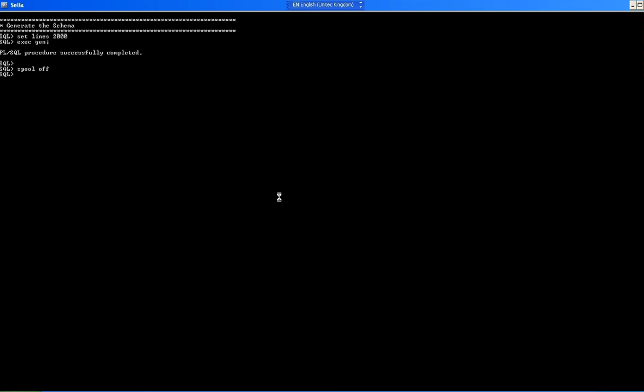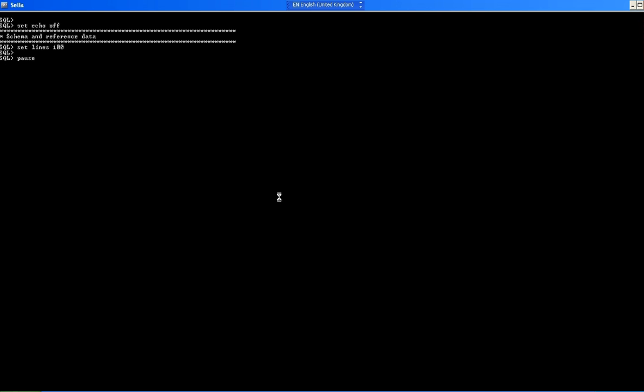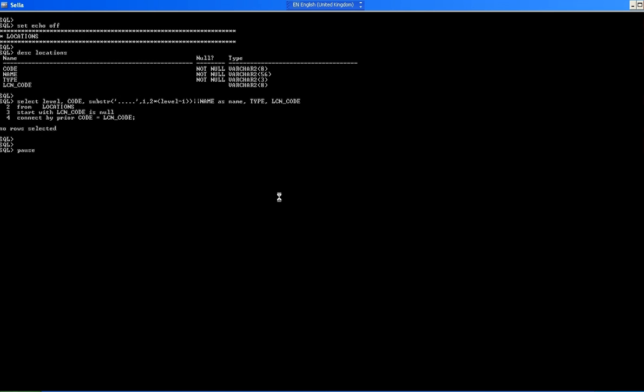To show that this is a real demo, this script just shows us the state of the data before we begin the demo. We can see that we have a table for locations: code, name, type and location, and if we just try and select information from the locations table, there's no data at the moment. We've just got an empty schema.